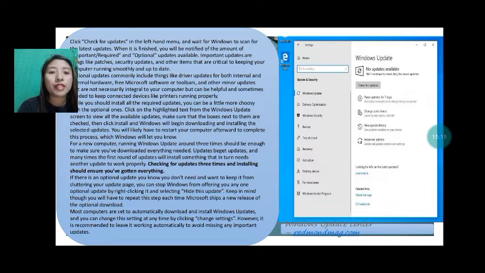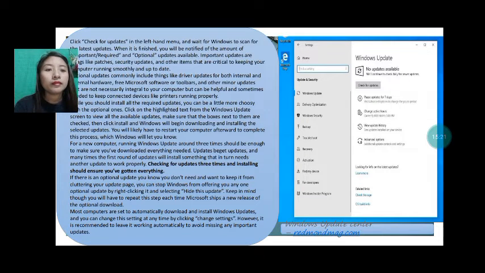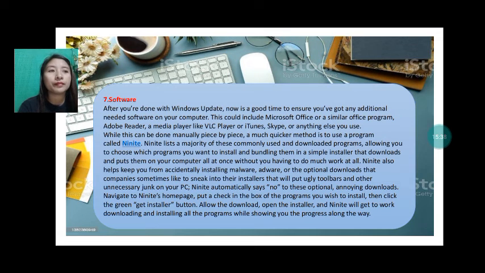Most computers are set to automatically download and install Windows updates, and you can change the setting at any time by clicking Change Settings. However, it is recommended to leave it working automatically to avoid missing any important updates.